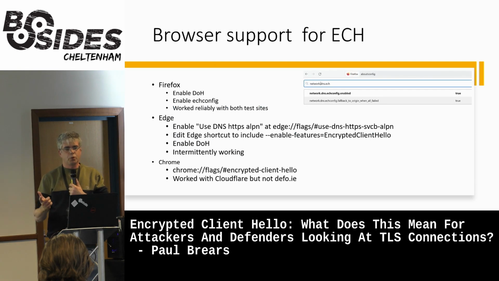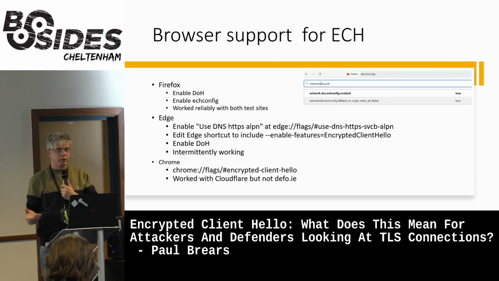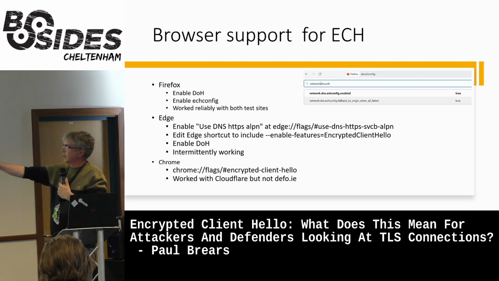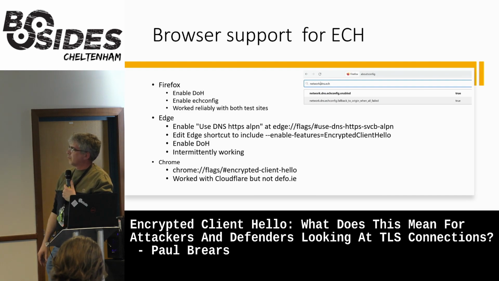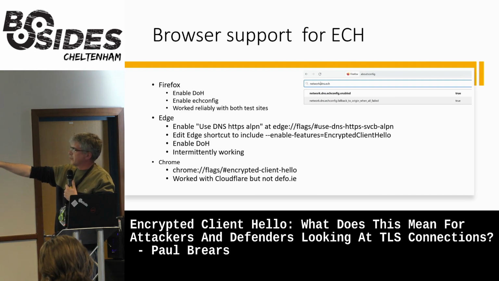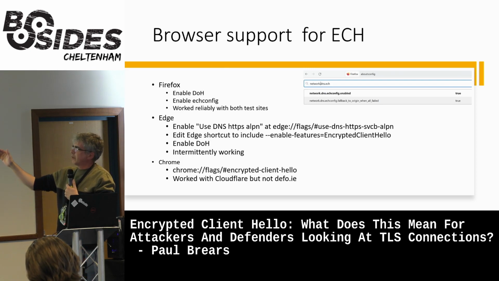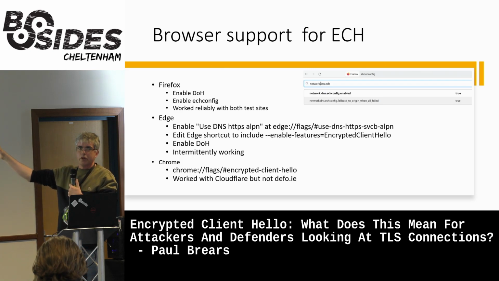Now, browser support for it. Firefox already has it in the regular build, but you need to turn it on and you need to have enabled DOH. Edge is a bit more of a faff to turn on. You need to turn on the new DNS record flag, which has a slightly confusing name, then enable features when you restart Edge, and also enable DOH. I found Firefox to be really reliable. You just turn it on, you turn it off, and it just works for ECH.